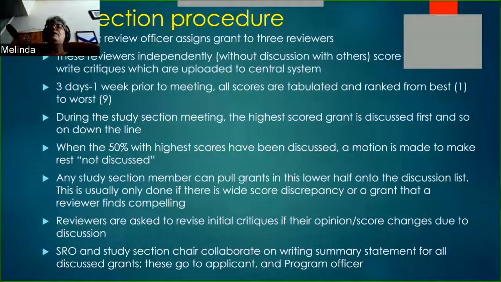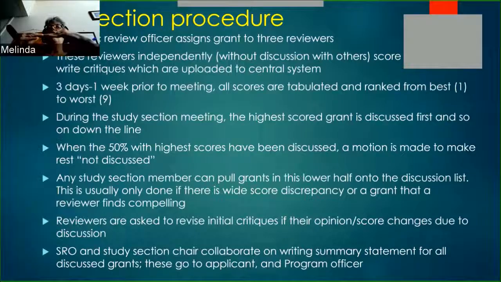discussion. However, sometimes reviewers in the room will not be convinced by the assigned reviewers' discussion. And then it will be, is anybody voting outside of the range? And they will ask people around the room, are you going to give a worse score or maybe a better score than the assigned study section members will give? They just have to announce that. And if the reasons for that score are outside of something that's already been mentioned, you're supposed to write a little blurb to say why you gave that score outside of the range.